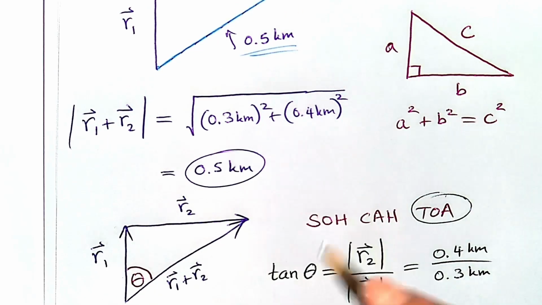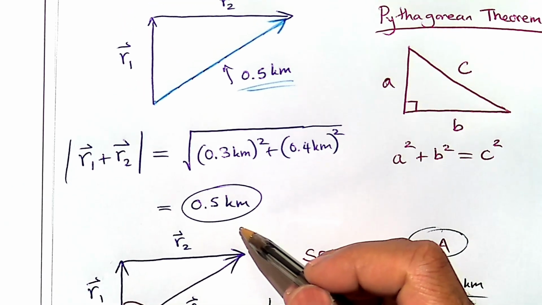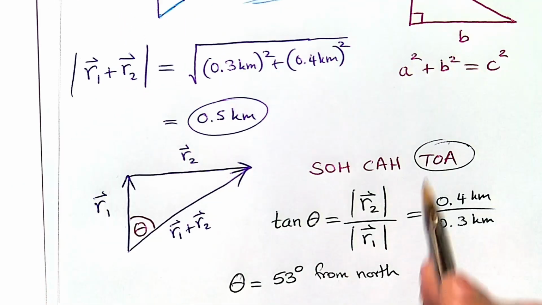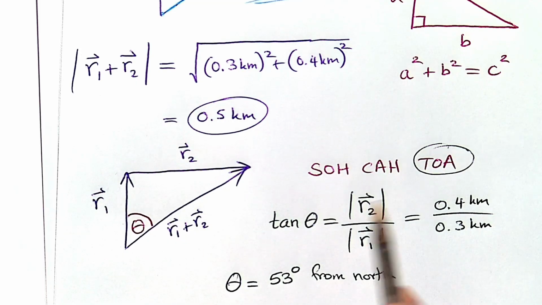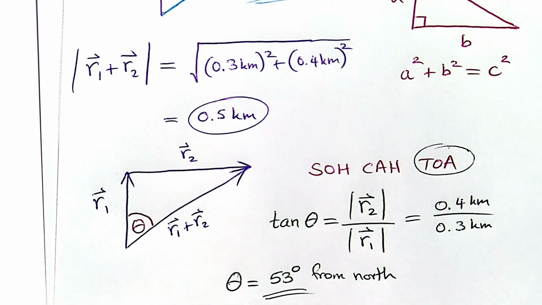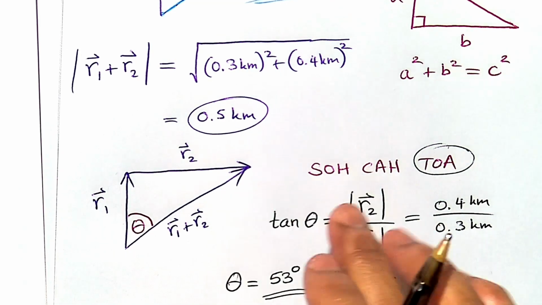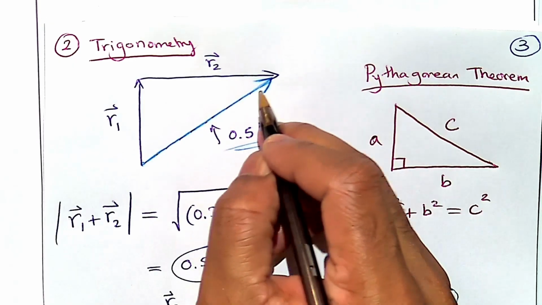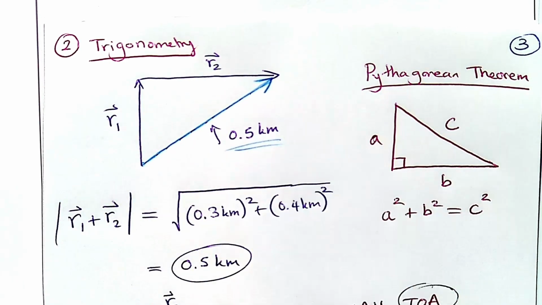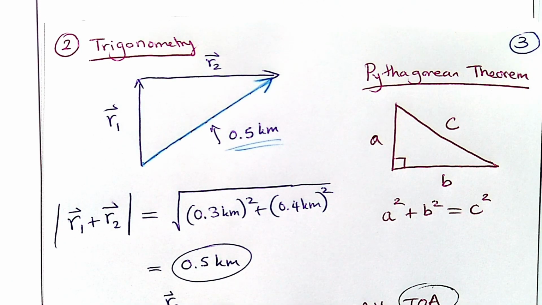We have now identified the components. How do I find the magnitude of that vector? Use the Pythagorean theorem. Then once you use the Pythagorean theorem, you can use a little bit of SOHCAHTOA to figure out what this angle should be. So you have a direction, you have a magnitude, now you know what this vector is doing. So you know basically completely what this vector entails.